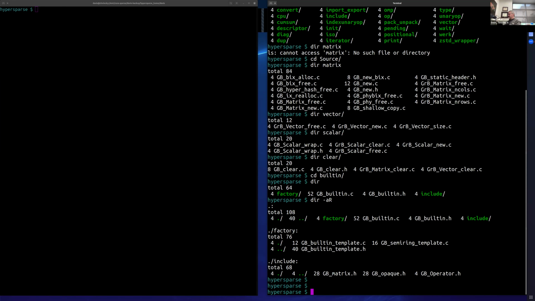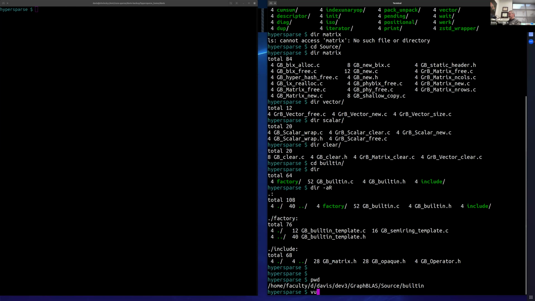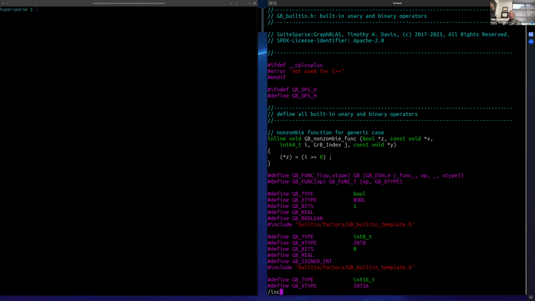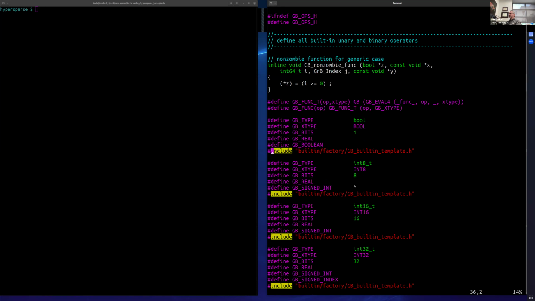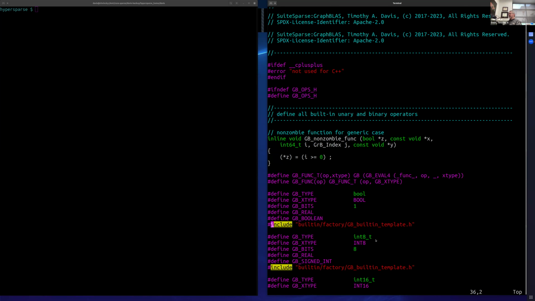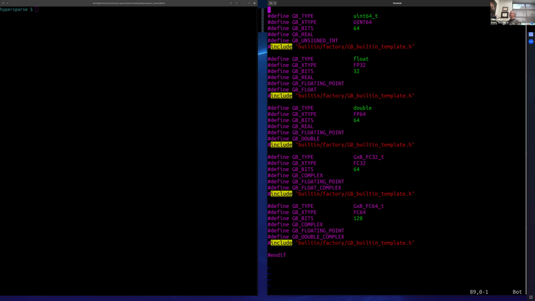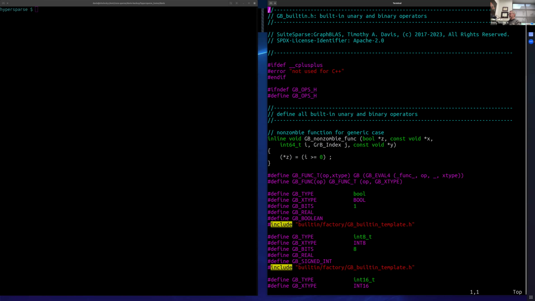So let me show you my matrix then. In the code restructure, these are built-in template operators here. This is .h, yeah. Okay, no, this is the wrong thing. Hang on.